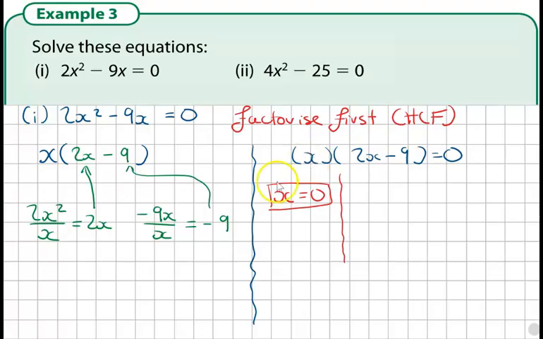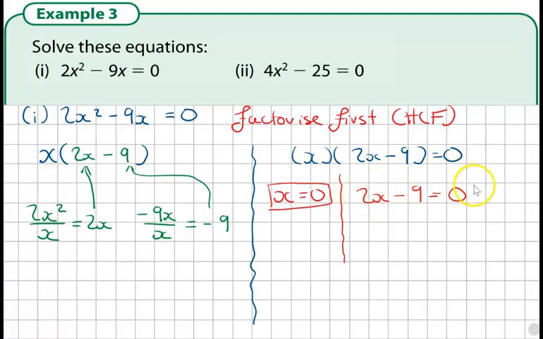So straight away we can let x equal to 0. So that's one of our solutions. And then we're going to have 2x minus 9 is equal to 0. So now we have to get the x on its own. Because we have a linear equation here, so no squareds, we just have an x that's technically x to the power of 1. So this is why it's known as a linear equation.